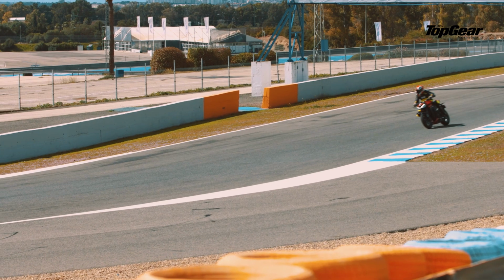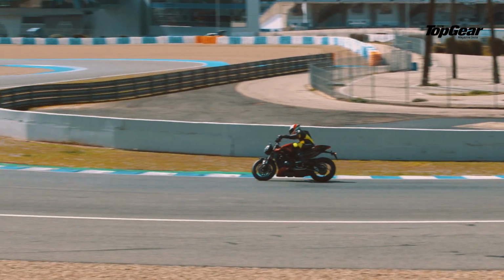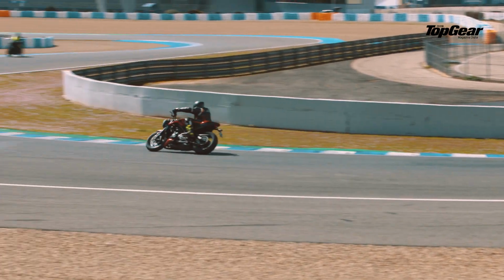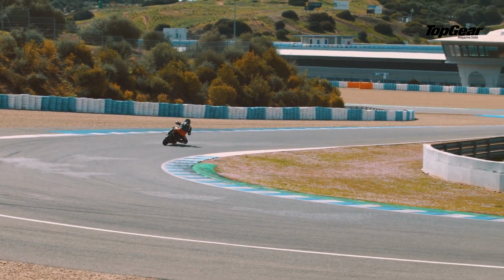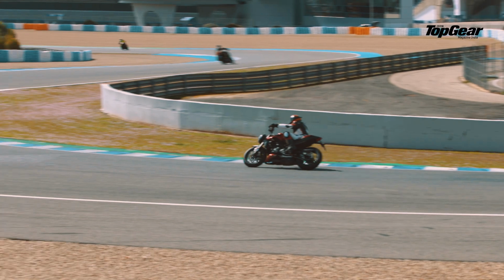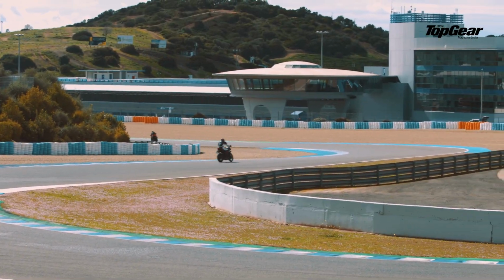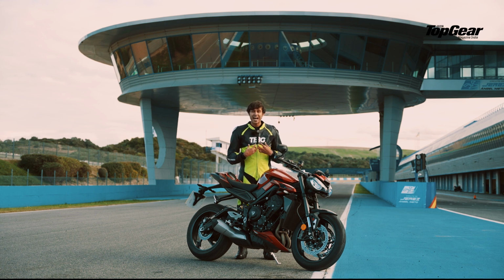And some of these corners I was exiting with such ferocity that I wouldn't even imagine. Every now and then I would glance at the speedometer, and I would realize, wow, holy shit, I'm doing like 140 out of a corner, I'm doing 150 into a corner. And that feeling to know that you can carry so much speed, and to even know that the motorcycle has so much more to offer than I could extract from it.